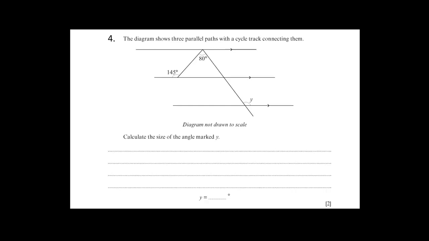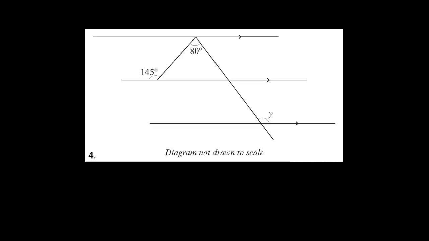There's only 2 marks on this. This one is off an old higher paper as well. Let's make it a bit bigger and have a little look. Now, we notice that 145, and actually no, there's a C there. Now they haven't asked us to find that one, but we could find it out. 180 minus 145 is 35, so that one up there is 35.